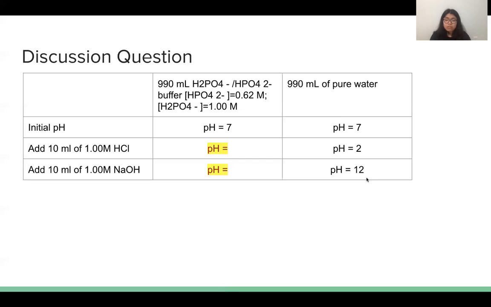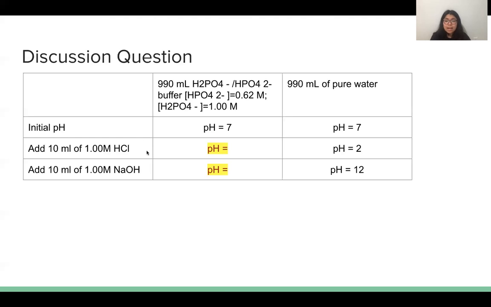Okay, now moving on. From here, we can now calculate what actually happens to our buffer, right? And this is where we're going to see why and how H2PO4- and HPO4 2-, our acid and our base, why those acid and base pairs behave as a buffer. Well, to be able to find our pH, how can we actually do that? We want to find the concentration of H, right? But we can't directly do that by doing a simple C1V1 equals C2V2. Why? Because the changes that occur aren't going to necessarily be proportional. So what have we learned that actually allows us to do that?